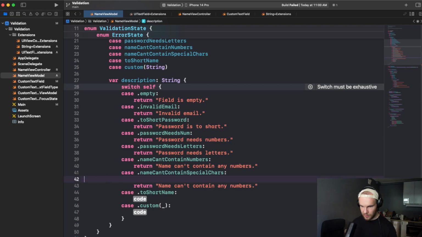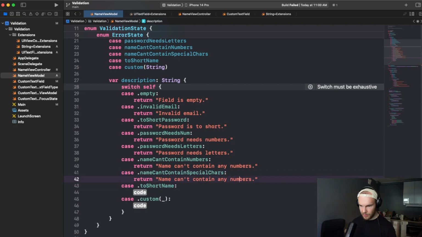Remove that in there and can't contain special characters. Yes, and return name is too short. And here you just get the current string that you have for the error and you just return that one.